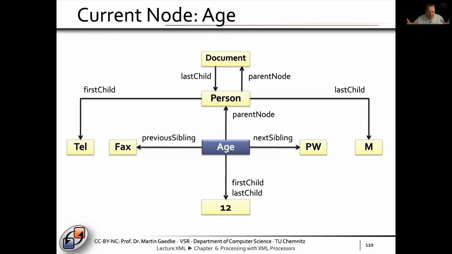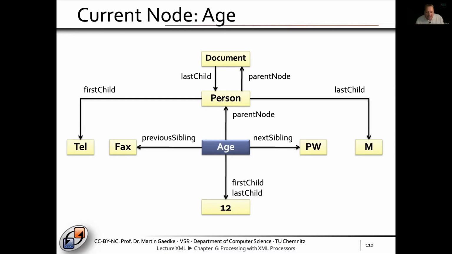So this object is full of subclasses or sub-objects, all in the memory of the computer, so we can access these different objects in a very elegant programmatic way. For instance, we start with a document node and ask for the last child, which is the person element here. You can also ask for the first child. It would be the same person element because our document has only one root element.